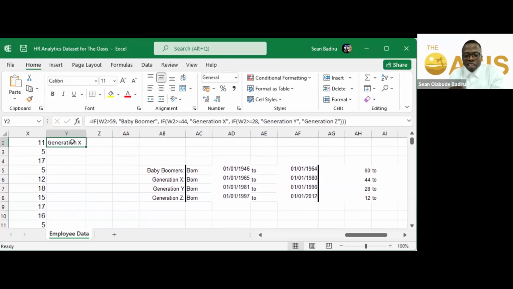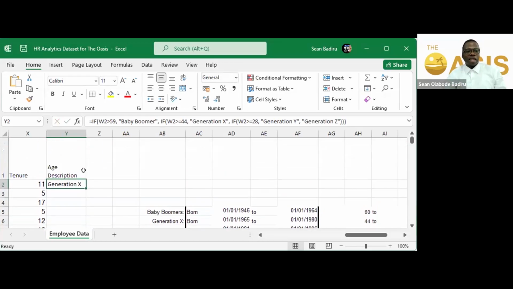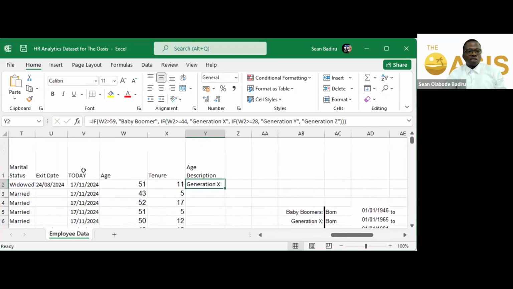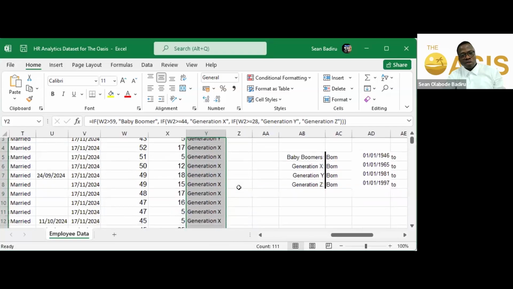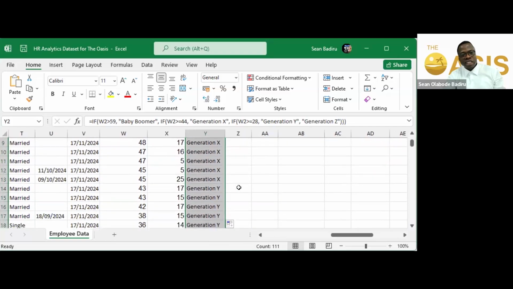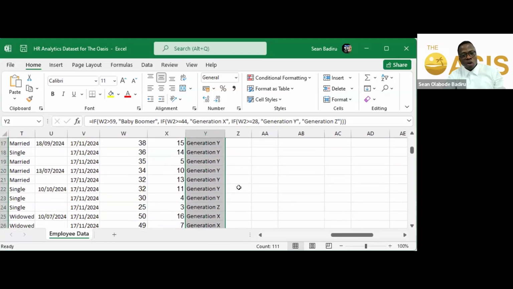I didn't press the shift key. So it has sorted it and returned their age description. For this first person, who is 51 years old, it returned Gen X. So we'll just run it down. And you can see it has brought out the generation of each person here.